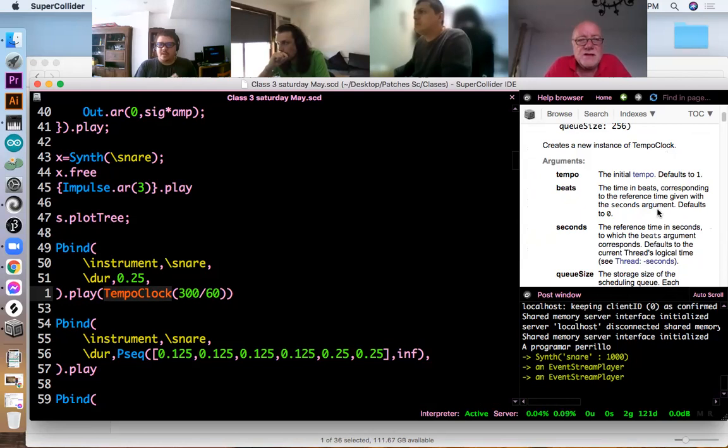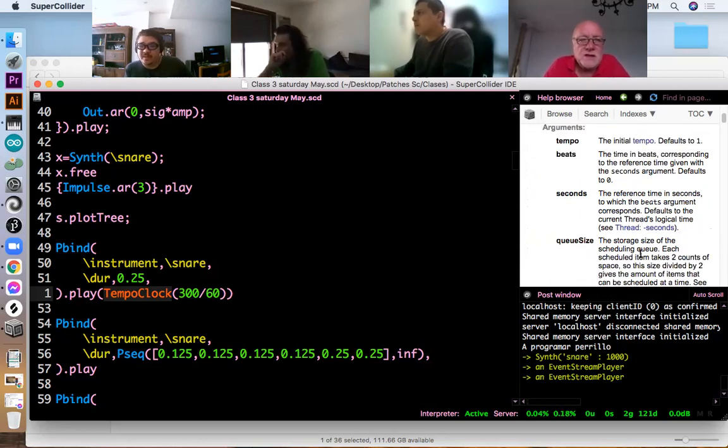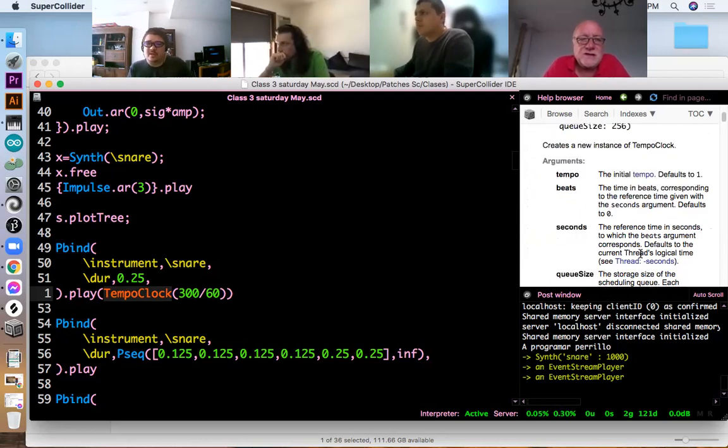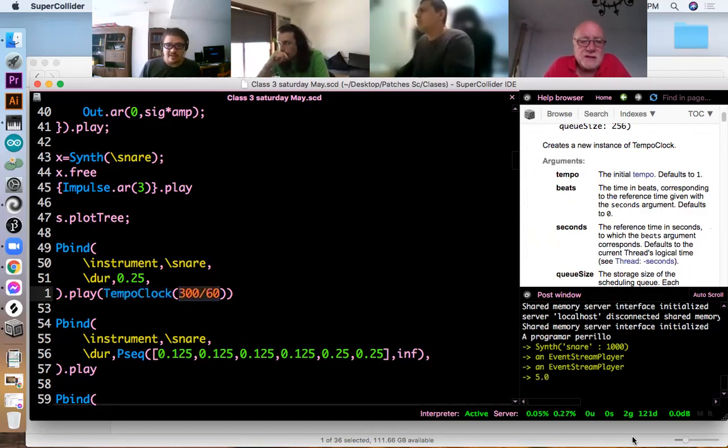Because actually tempo works with a default of 1, and 1 corresponds to 60. So I make this division so I can think in BPMs, but the actual division makes the number. So if I divide, it gets 5, right?